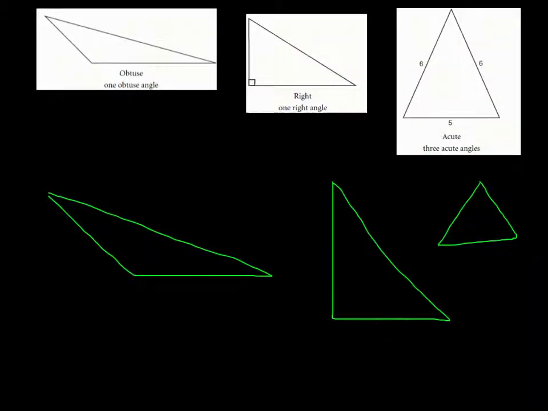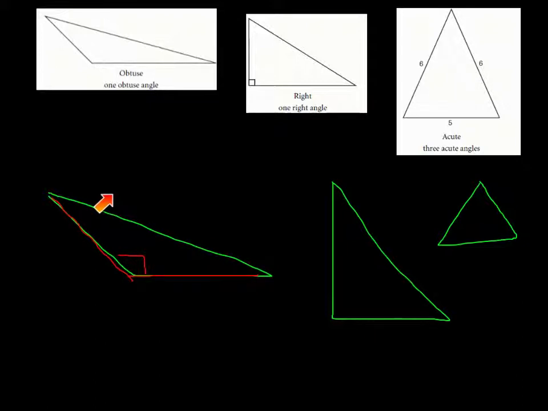On our next slide here, we just have three triangles drawn out, and we have our pictures up at the top to kind of remind us. So once again, an obtuse triangle has one obtuse angle. If we look at this one right here, this would be our obtuse angle. Because if we were to draw a box for our 90-degree mark, it doesn't fit 90 degrees and it's kind of out of our box here. As you can see, it's kind of coming out of our box this direction instead of going straight up. So that is going to be an obtuse angle.